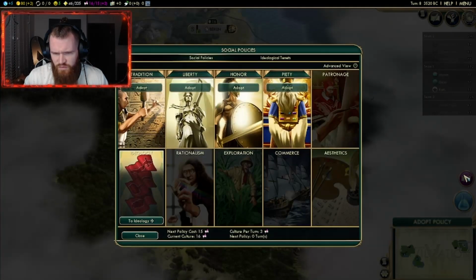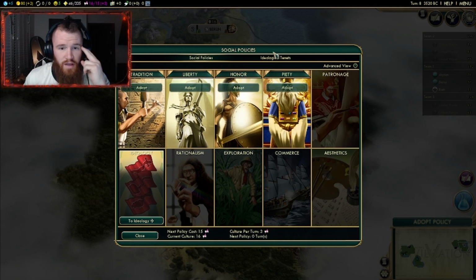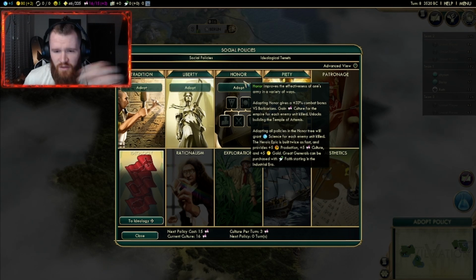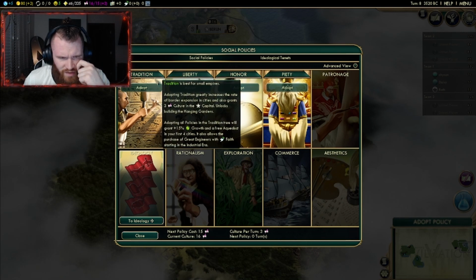Meanwhile, let's see, we've got our first social policy. And I feel like honor is the route we're going to want to go here. Improves your effectiveness of one's army in a variety of ways. Adopting honor gives a 33% combat bonus versus barbarians. Gains culture for the empire for each enemy unit killed. Unlocks building the Temple of Artemis. Adopting all policies in the honor tree will grant science for each enemy unit killed. The heroic epic is built twice as fast and provides 5 production, 5 culture, and 5 gold. Great generals can be purchased with faith starting in the industrial era.